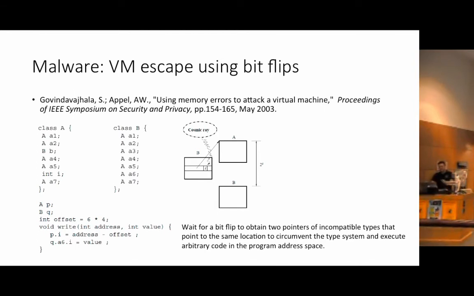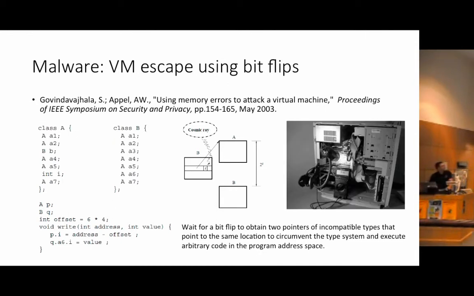So once you break the type system, there's some other research that we can actually write arbitrary code to the program address space. So in effect, we can run whatever code we want, right? But this is crazy. We assume our hardware is going to work and it's going to play well, but that's not the reality, and that's a really bad assumption to make. Because if we write software that just waits for that to happen, this paper did some research and they calculated that once in a month a cosmic ray will hit in a way that this program could take advantage of that. So if I'm just a lazy attacker or I'm very, very persistent, I upload this, it just runs for like a month just waiting. And then all of a sudden the right thing happens, a piece of hardware fails and we take advantage of it.